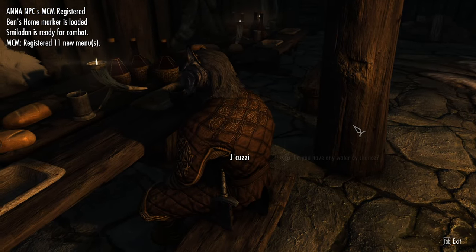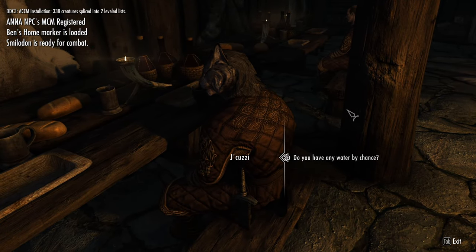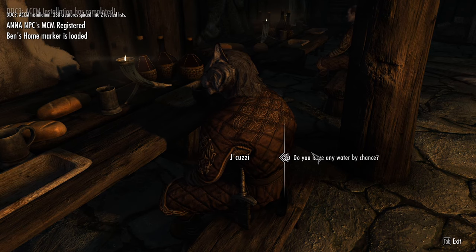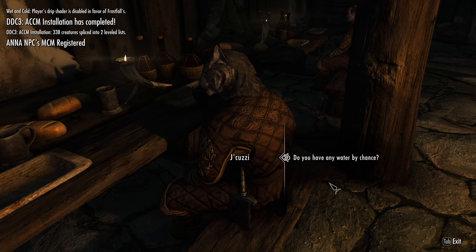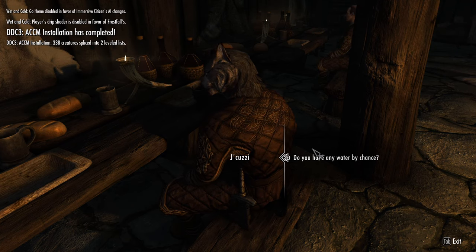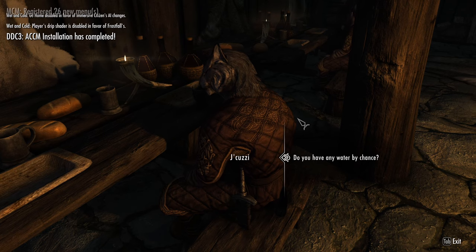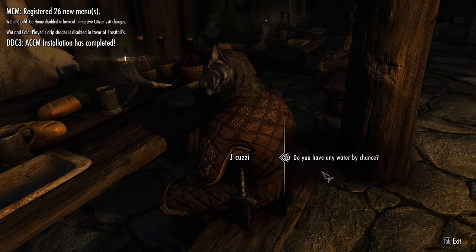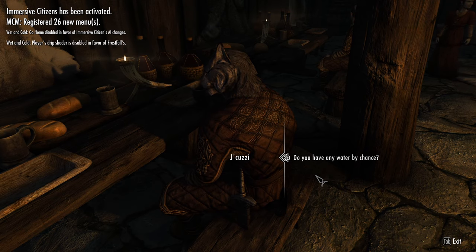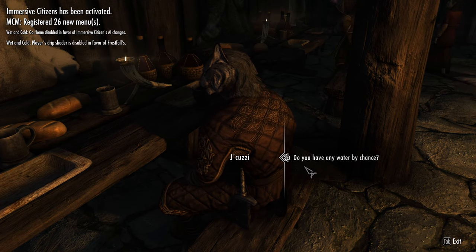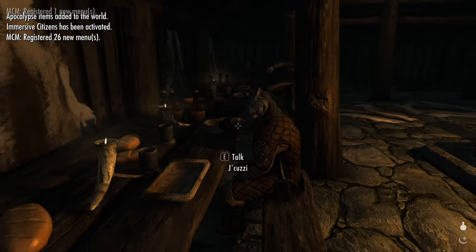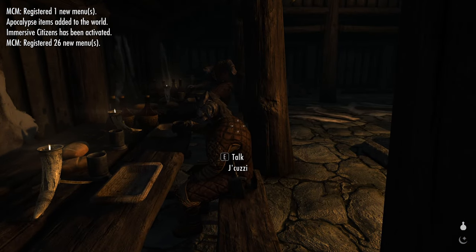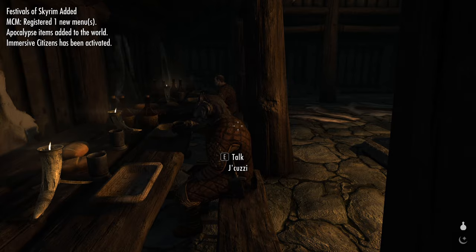Hello, good sir. Now, you'll notice he doesn't have any of his dialogue options available. All he's got is this one added by I Need. And the reason for that is a thing called the dialogue bug. And what that means is that mod-added dialogue often will not load on the first try. When you load into game and go to test it, it's usually not there until you've saved and reloaded at least once. So let's just step back from Jacuzzi, hit quick save, then hit quick load.